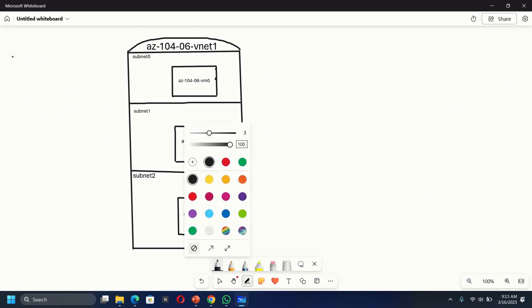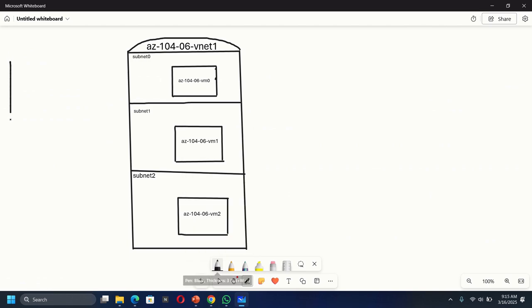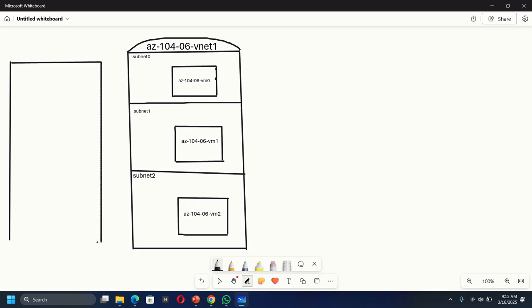So here it is. And there are two ports, right? Inbound and outbound. There are other ones, but let me just make provision for the inbound and outbound.